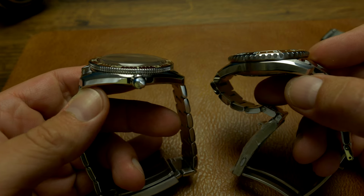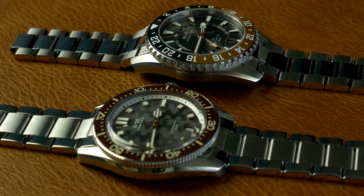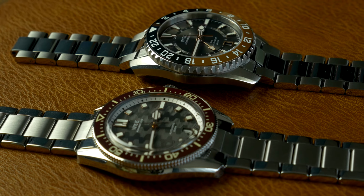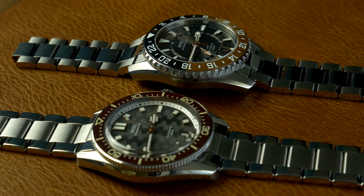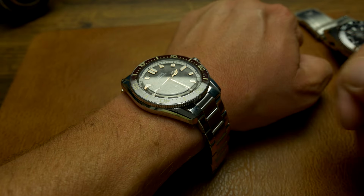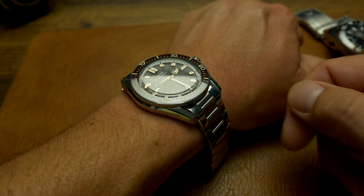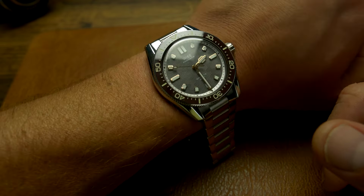So just like the Rolex Submariner, although this one is actually slightly more advanced because here you can tighten or shorten the bracelet while the watch is on the wrist, whereas on Rolex, any change has to be made with the watch off the wrist so you can lift it and then move it. This one you only have to lift when you pull it out, whereas closing it in or shortening it, you can do it on wrist. And look at it. I sometimes forget how beautiful these watches are when I don't wear them. Oh my God, this is a beautiful, beautiful watch.